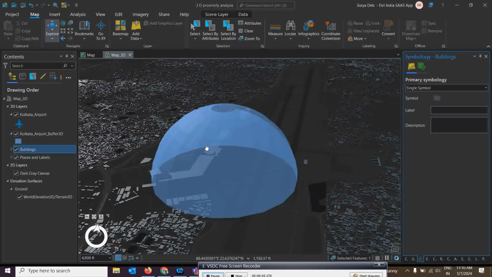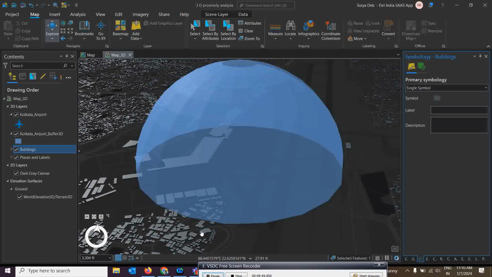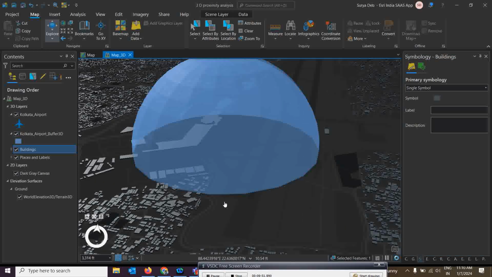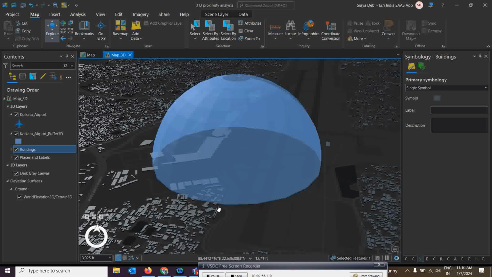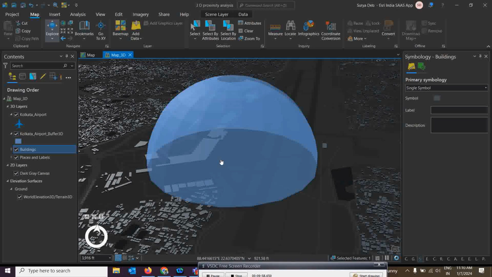So as you've seen here, once we change it, this is how the 3D base maps will come up, okay. So is this very interesting? I hope you feel it's a very interesting topic. Okay, even sometimes we usually do analysis near the airport. There should not be a three-floor building or four-floor building. Okay, so in that case, you can do some kind of analysis taking help from this type of datasets.